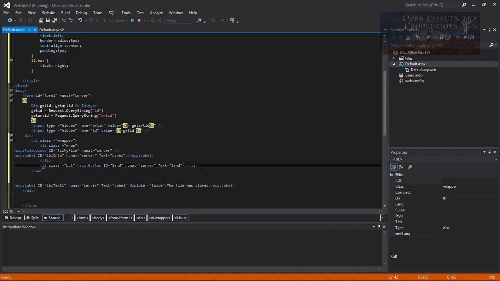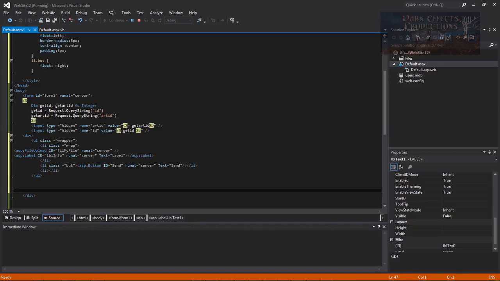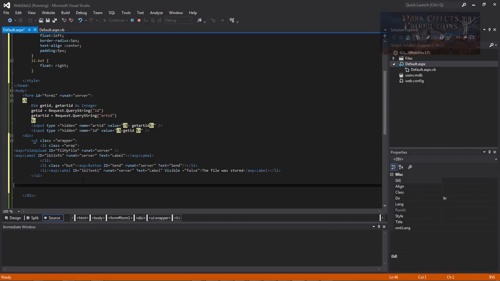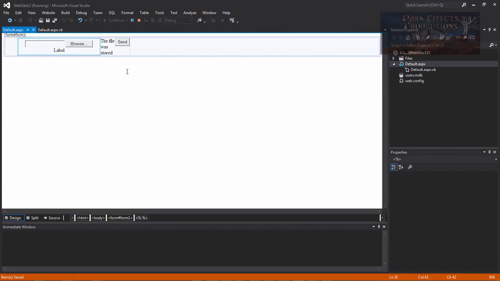And then we're going to come down to our last one, and this one right here is not going to have any style sheet added to it. We're going to add that there. Now, we've got 2 more items that we need to add to our project in order to complete this. So let's go ahead and save this so that that's done. Let's go over here to design view.